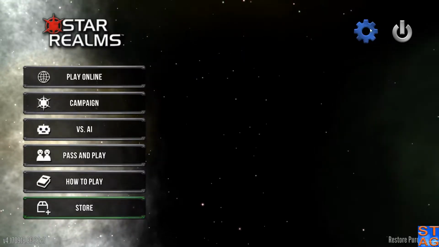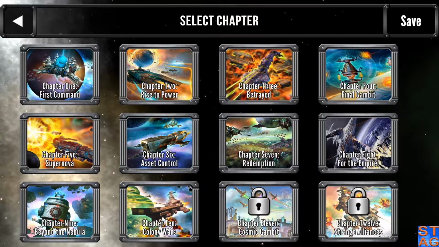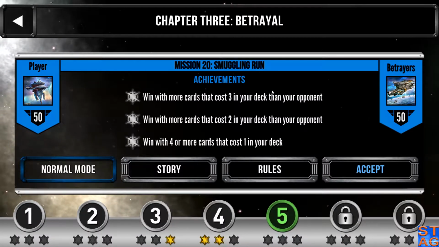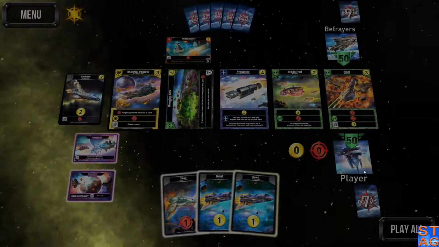Let me back all the way out to the menu and turn the sound back down so we can all hear my dulcet tones instead of the coins and the booms and the authorities going up through this one. Let's get to work.